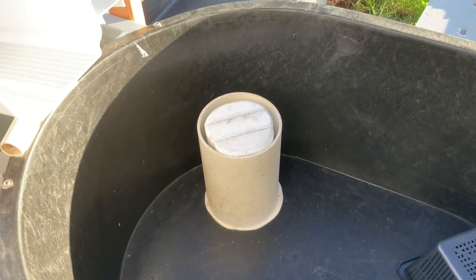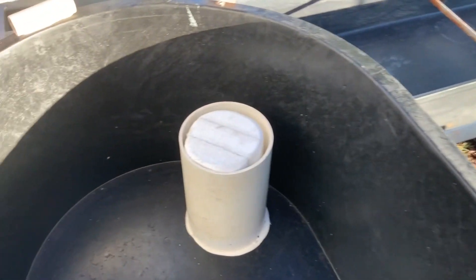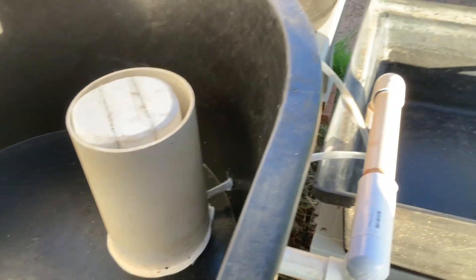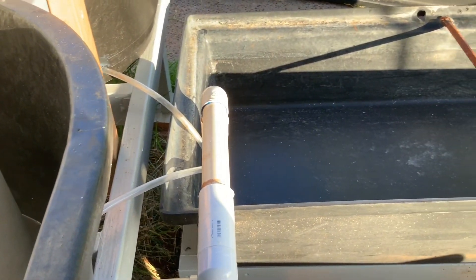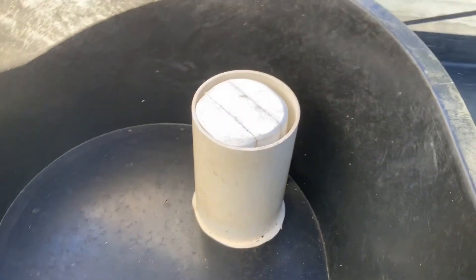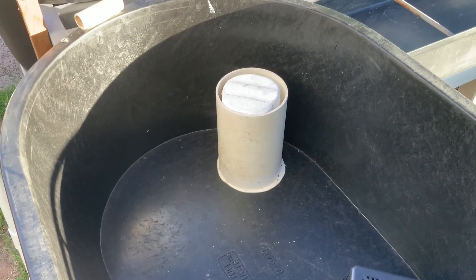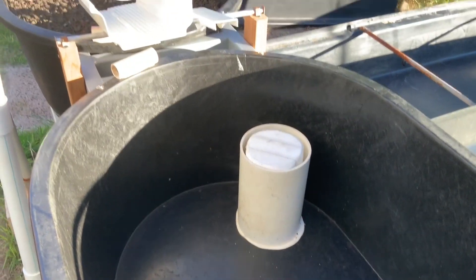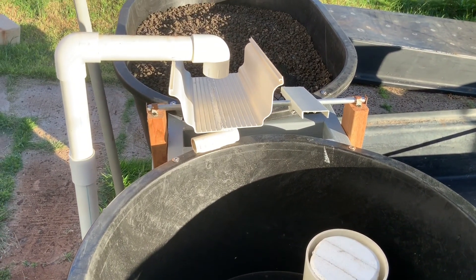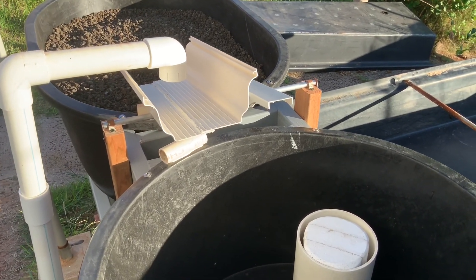I've got this cylindrical pipe, which is plumbed separately, and you can see it is plumbed out. That tube goes into the lower grow bed. What that does is the entire bed will fill up, and when the water overflows into that pipe, the float comes up and there's a mechanism that I'll attach to that, which will then flip the trough so that it begins to pour water into the other side.